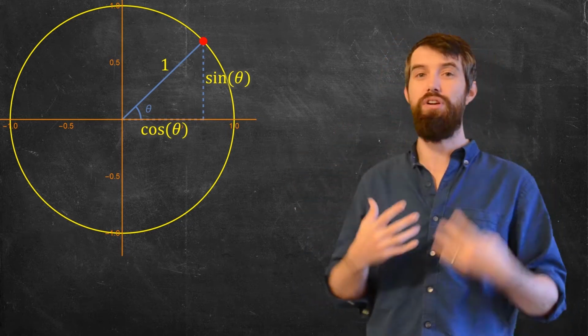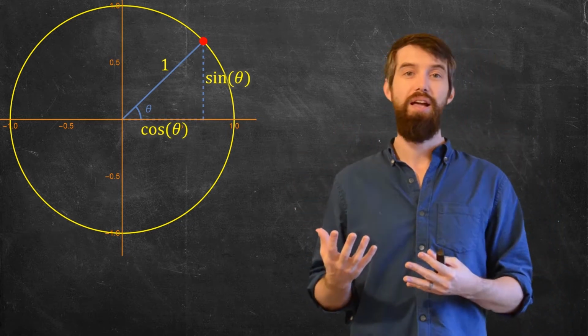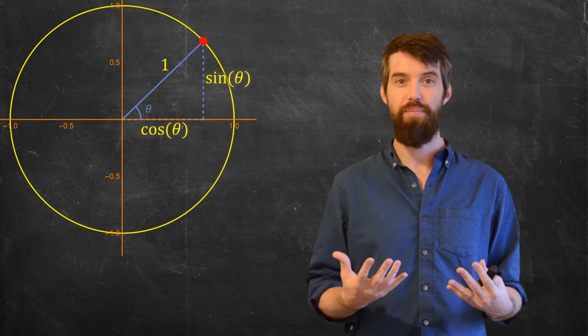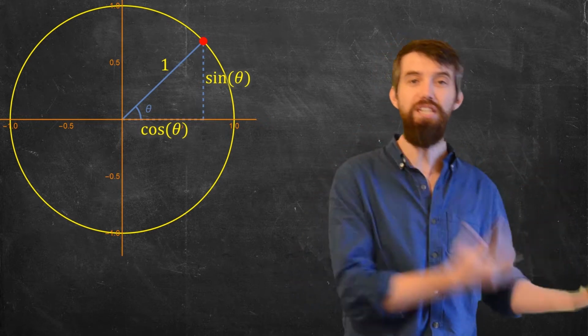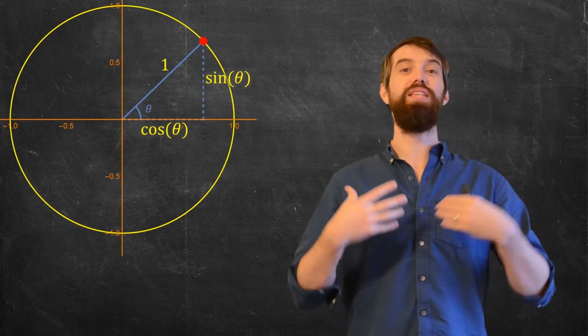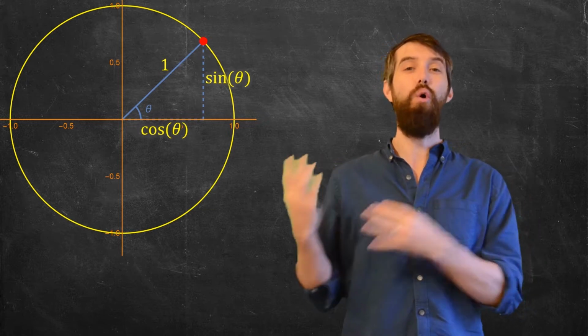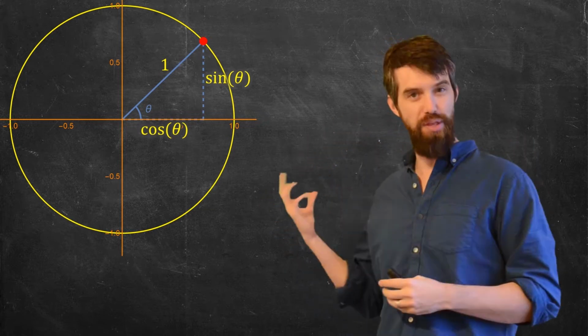So for this vertical strip, the opposite, I can put sine theta, and for the adjacent, the horizontal base, I can write cosine of theta. This is, in some sense, the definition of sine of theta and cos of theta. This is how I can graph sine of theta and cosine of theta, and more importantly, I can get a whole bunch of different identities from the unit circle.